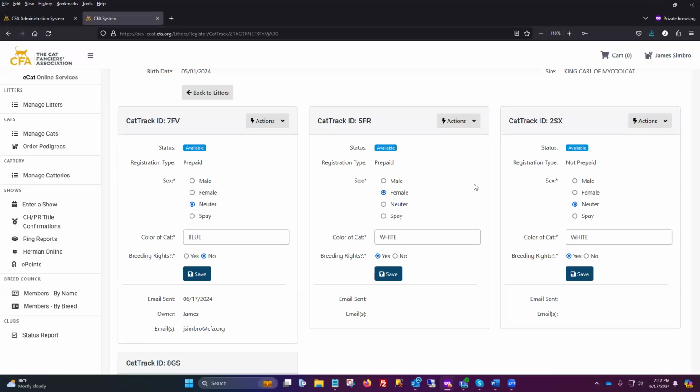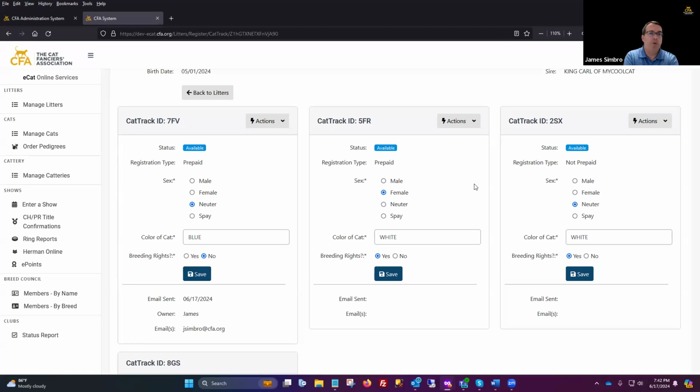Somebody's asking if it would be possible to name kittens during the Cat Track process. I tend to keep track of my kitties by name, not the Cat Track ID. Well, once the cat's registered, it'll show up under the managed cats. You would not go back to Cat Track to see those. Yeah, I think what they were asking is kind of like a temporary name, the name that they know the cat as. We kind of thought of that, but you're going to have a mix of both the breeders and new customers submitting the registrations.